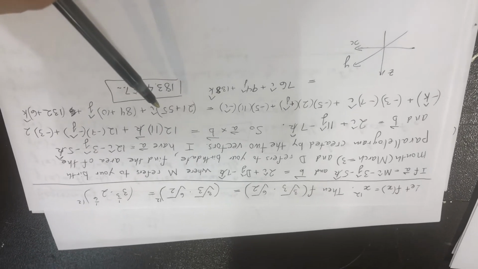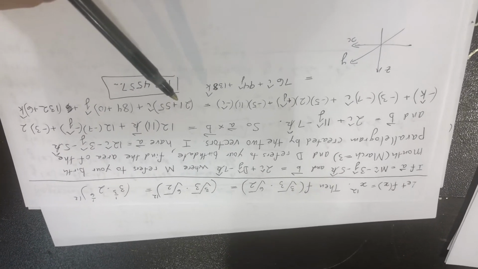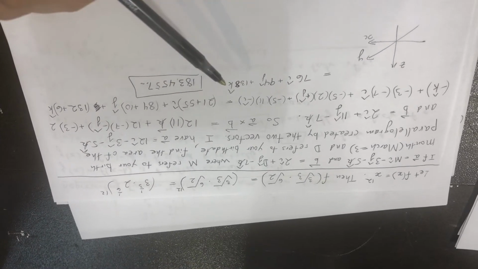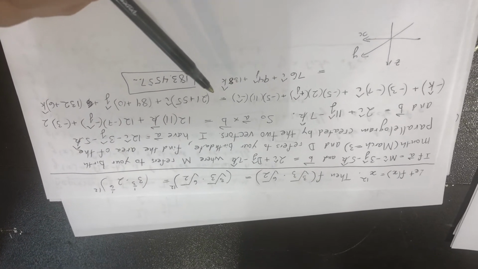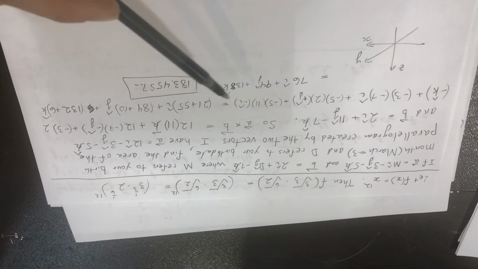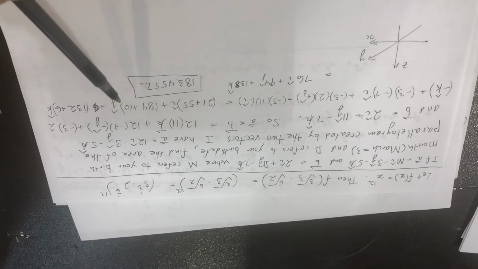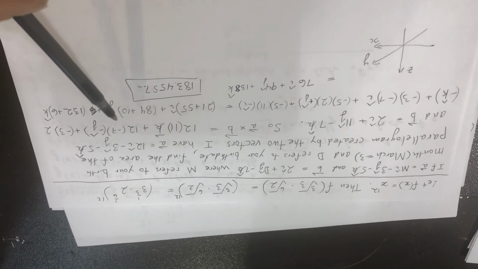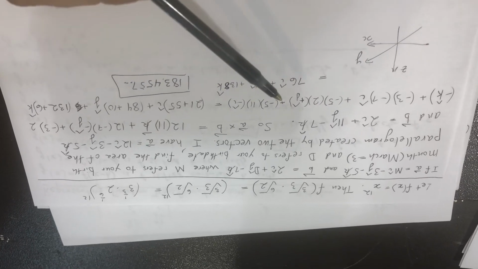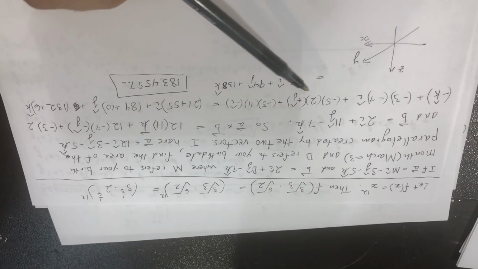All right, if we can group like terms, we need our i's. So we've got 21 and 55. All right, let's get our j's. We've got 84. And here's where the mistake was. So this is a negative 10.